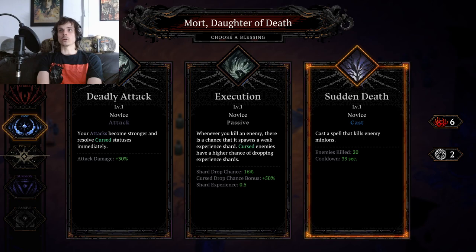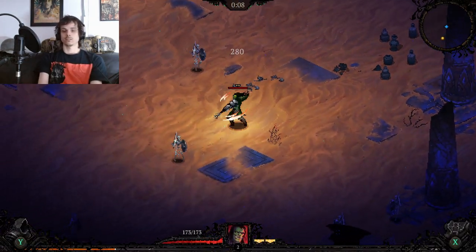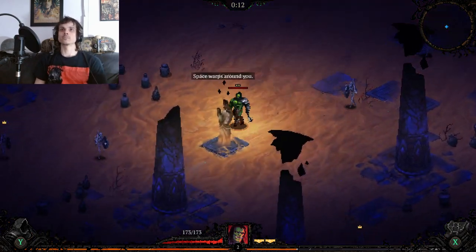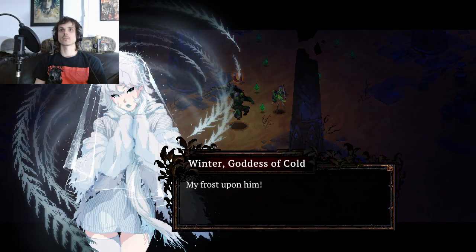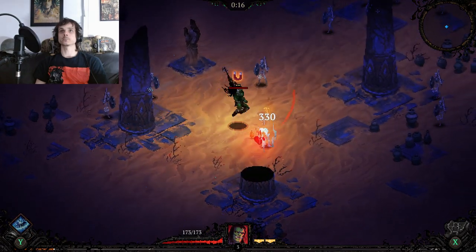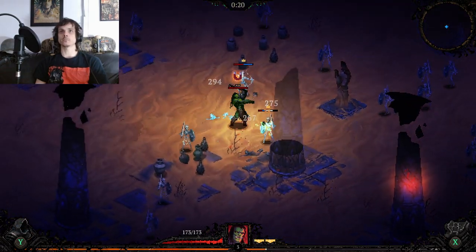I don't like Mort with this build. We're going to go sudden death, I guess. Every 33 seconds, 20 enemies are killed. Whatever, it's not really anything. My frost upon him. Perfect. Okay, let's go. We will have Frost Ring. Probably should have went Frost Wolves, but we'll just go Frost Ring for now.